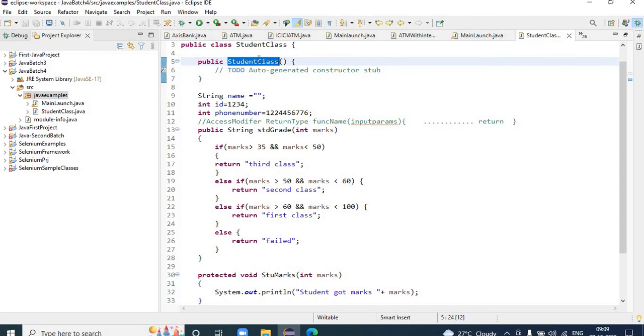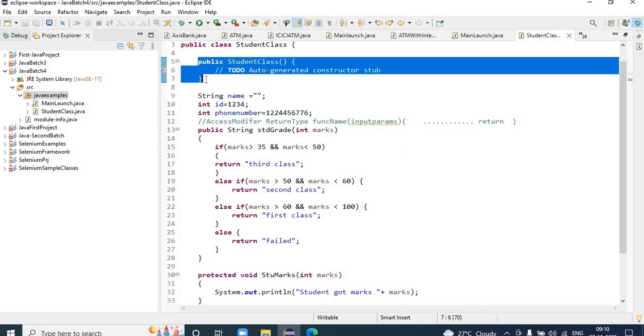Just observe, is it very near to a function or not, this access? Do you have an access modifier or not here at this line number 5?